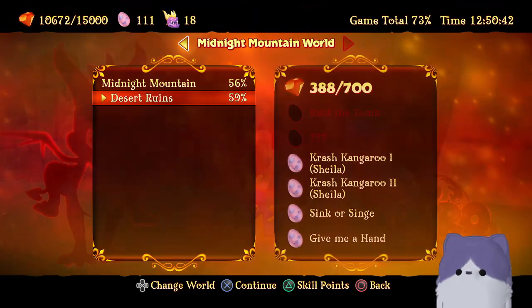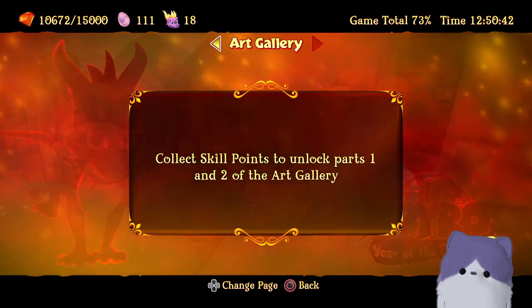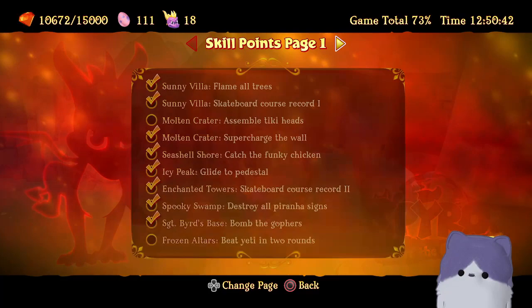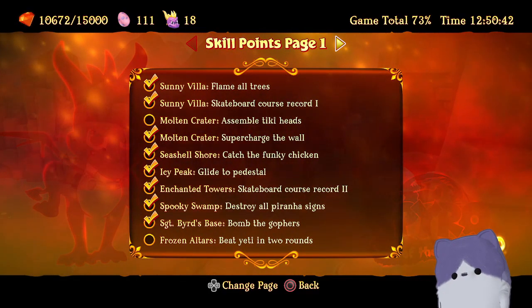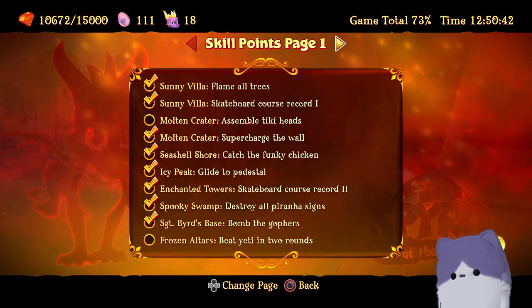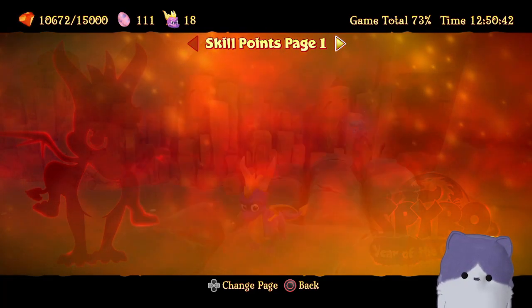also think it was the first time I got all these skill points. And the skill points are unnecessary. You get like these artwork things, but they're more or less unnecessary. They don't count towards your game percentage. Like it says 73% up there. None of that is to do with these skill points I got.